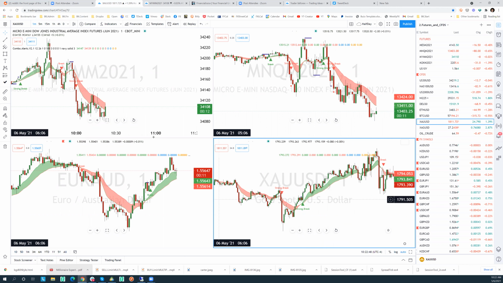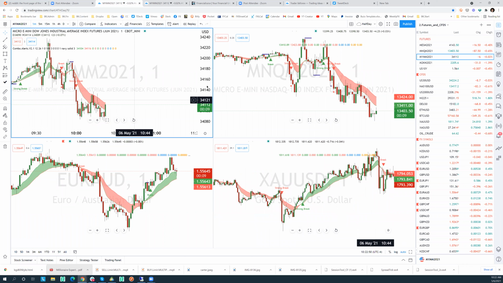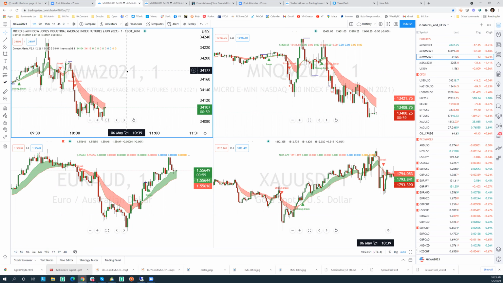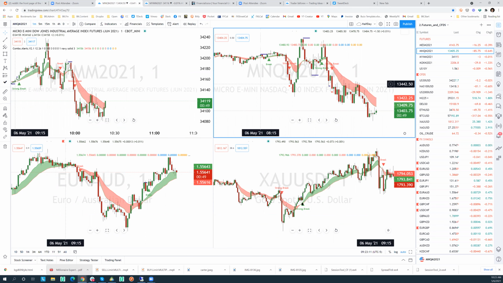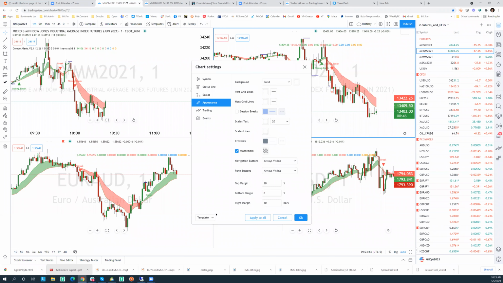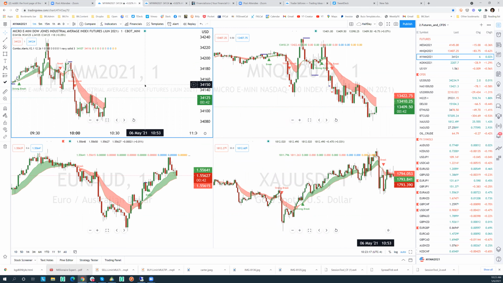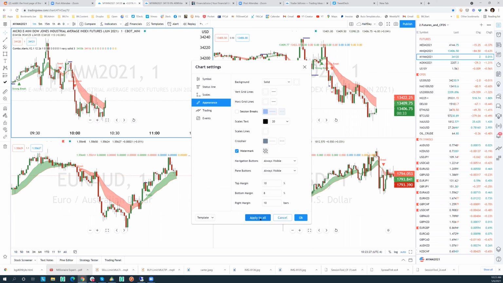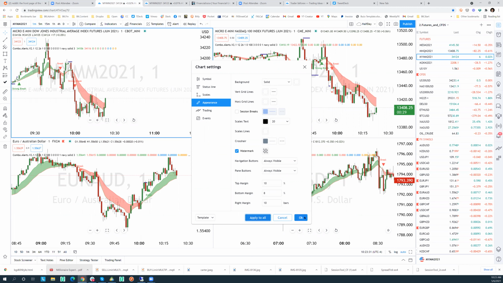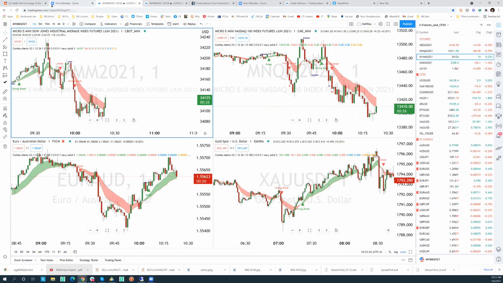Karen, do you see how this chart has all these setting configurations? I know how to do this, but it would require me to configure every single chart. Is there a way to say I want all my charts to look the same way? I guess not. Oh, there's a settings template. Okay, let's see if we can do this. Settings, template, or apply to all. Let me see that. Oh yeah, baby. All right, cool. Now we're in business.